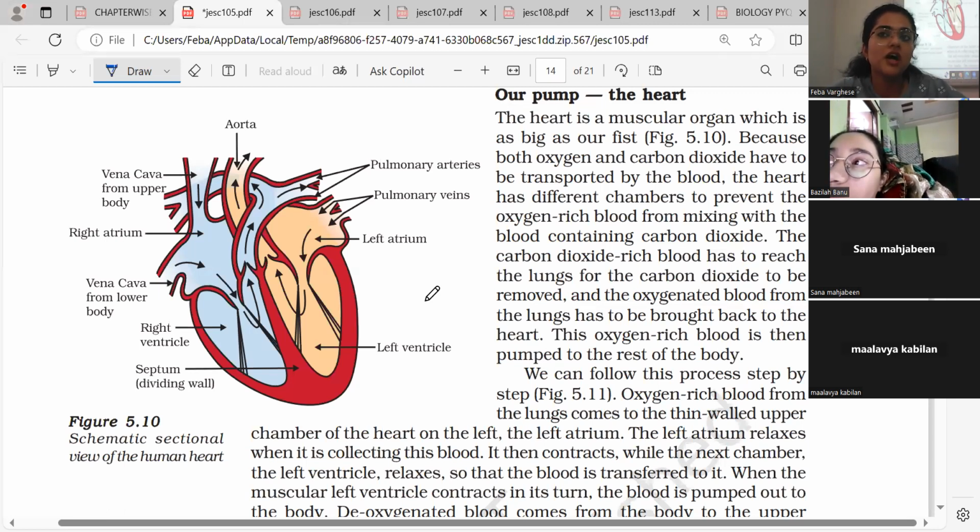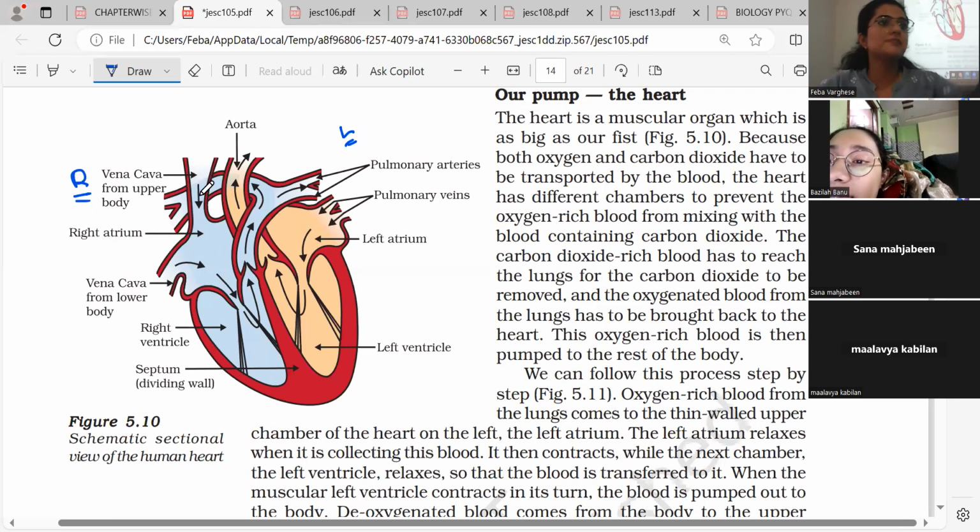Right? Now, which side of the heart is having deoxygenated blood? Right side has deoxygenated blood, whereas the left side has oxygenated blood. And remember that your right is the left of the diagram and your left is the right side of the diagram. Remember all the time. It's really important while you answer, because they might give you the diagram and ask you to mark which blood vessel it is, what is the function, such kind of questions. So you should know properly.